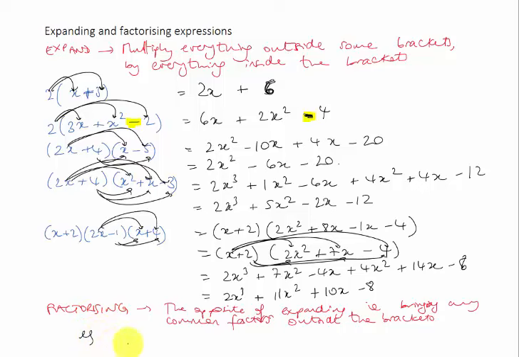So the most simple type of factorising that you might want to do is if we've got something like 4x plus 8, then we can see that 8 is equal to 4 times 2. We can immediately spot that. So we want to get 4 and separate it out from the rest. So we've got 4 times x plus 4 times 2. So we can remove the 4 from each. So that gives us 4 times, put a bracket in, x plus 2. So that's what factorising is.